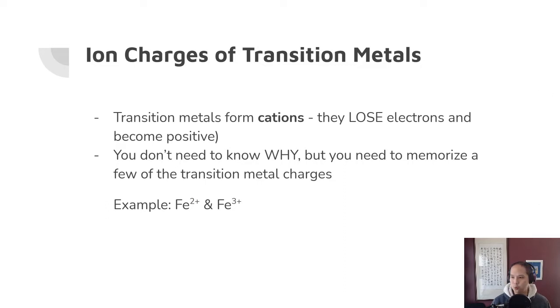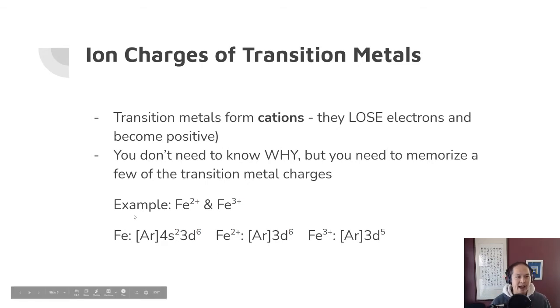If you take a look at just iron by itself here, iron's electron configuration is the noble gas configuration argon, and then 4s2 3d6. Now the Fe2+ ion is just going to drop those valence electrons, the 4s2 electrons, and that makes it [Ar] 3d6. So it's pretty straightforward to understand why iron would form a +2 charge. Simple, it just gets rid of these electrons in the fourth energy shell, and then it's going to be happy.